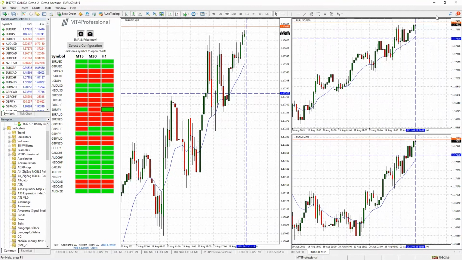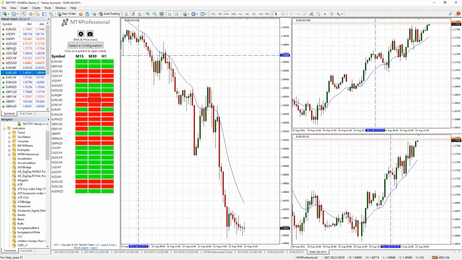First few things I'm going to show you are the differences between MT4 and MT4 Professional. Standard MT4 allows you to use your charts, and you can change symbols by dragging and dropping a symbol onto a chart.